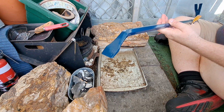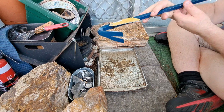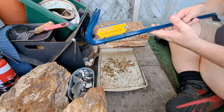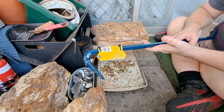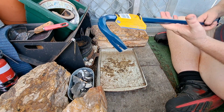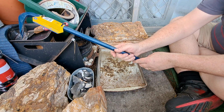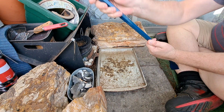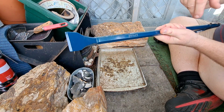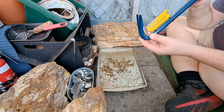This isn't the long one, the 900 mil. It's a little bit longer. Just a pry bar with an extra hook for pulling big nails out. It's just a standard wrecking bar. But if it's in the boot of the car and it's a pry bar, wrecking bar, I can get away with it, because it's a tool and it's not designed to, didn't want to scratch all the paint off it. Specifically why I bought this one is because it's all painted, so it's not going to rust, because it is carbon steel as far as I know.